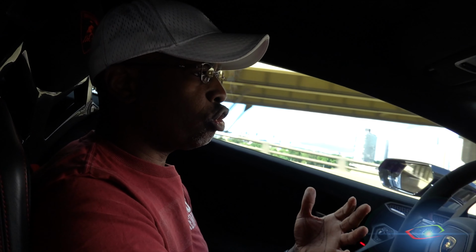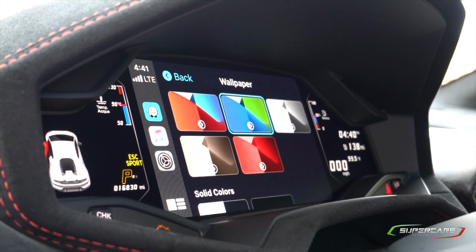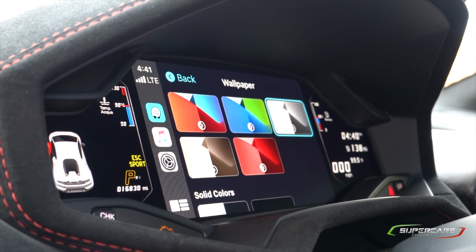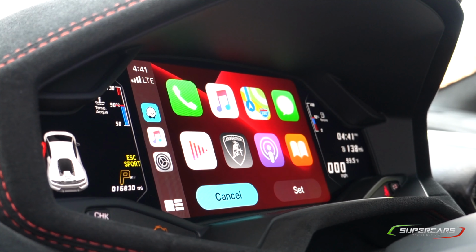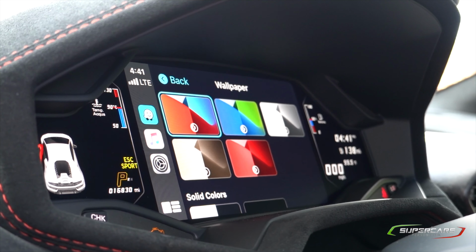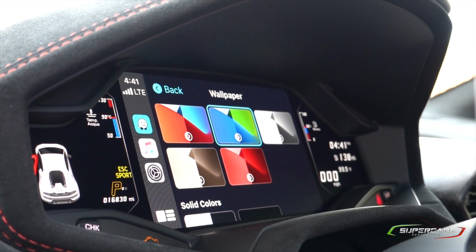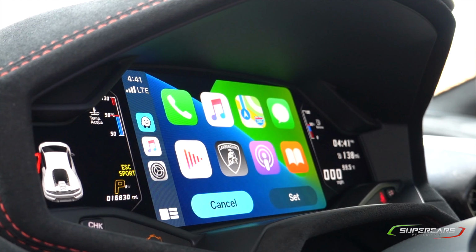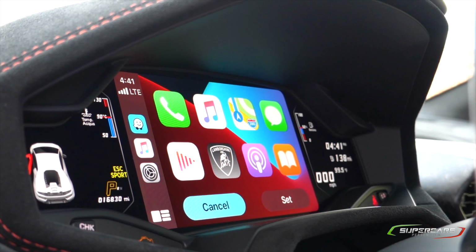So what are the major new changes with CarPlay? Well, number one, you get to choose wallpapers. I'm going to show you what those look like, but the problem is you can't choose your own wallpaper. This is still iOS 14 developer beta 2, so we may get that feature later, but for now there are about 6 different wallpapers available. Some of them will change depending on the time of day, lighting, and so on. That's really awesome.